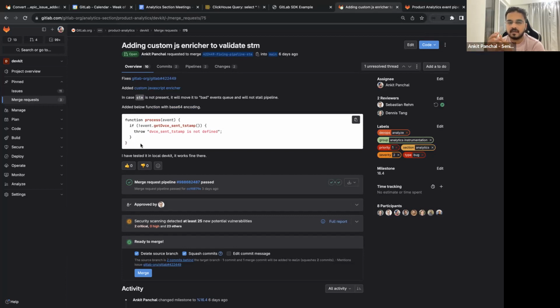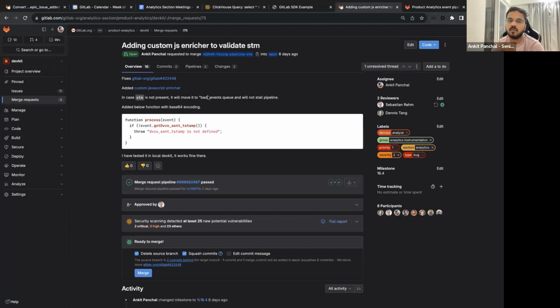We can provide a JavaScript function with a condition to consider this as a bad event. Here we are just checking whether that field is present or not. If it's not present, we pass it to the bad events with this particular error message. So that is the fix we did.